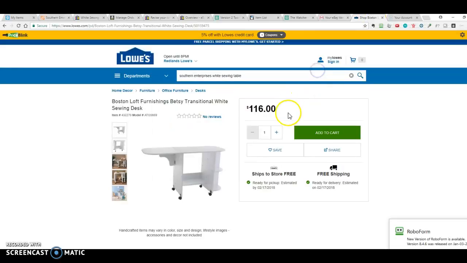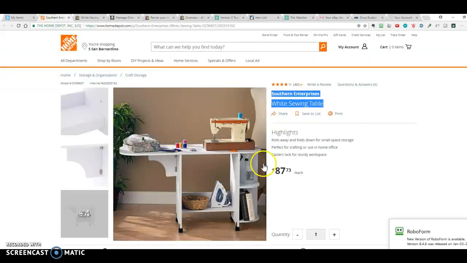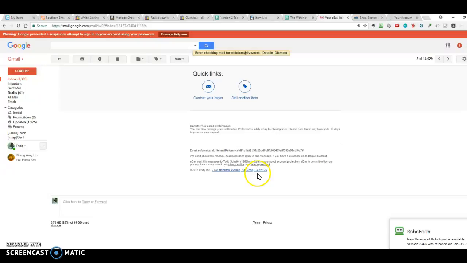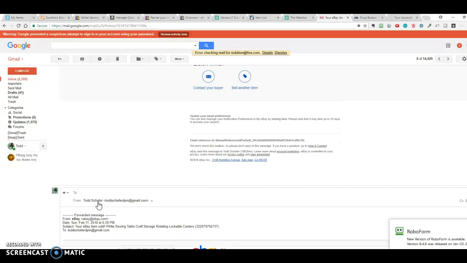Lowe's because it's more expensive at Lowe's than it is at Home Depot. So what we're going to try to do, this goes into the bin that's, we're going to try to use a 20% coupon, but order through Home Depot. So that's how this one goes. Let me just mention that to her. So this is a separate order, this one here, because it's a different bucket. So we're going to forward this to her.